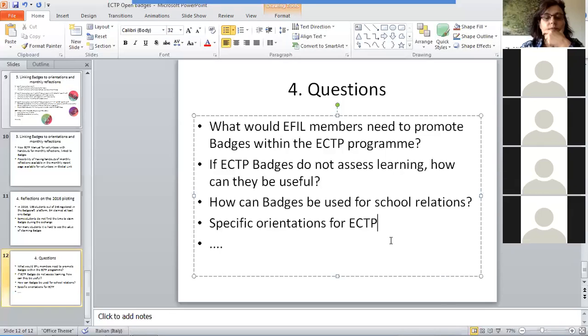The key is always how the student presents it. If the student presents the certificate of the ECTP with the badges, it might be okay, but something even more innovative, I believe, would be to have this learning map I was talking about before, so that you can actually choose what you want to showcase.